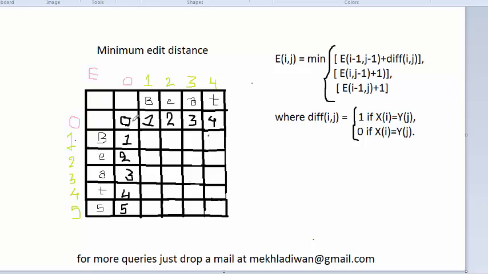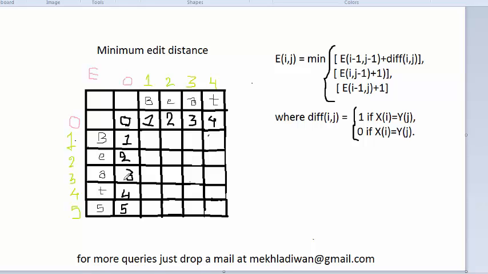Then for constructing BE from a 0 length string, we need to insert two characters, so we mention 2 here. For BEA, we need to insert 3 characters, and similarly for BEAT, we need to insert 4 characters. Now this is all about the insertion and row operations.